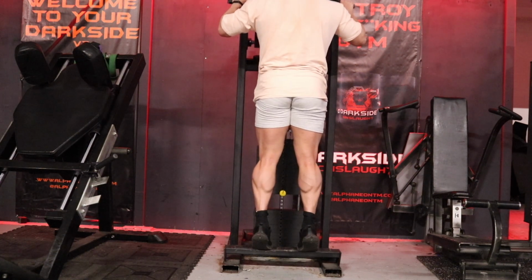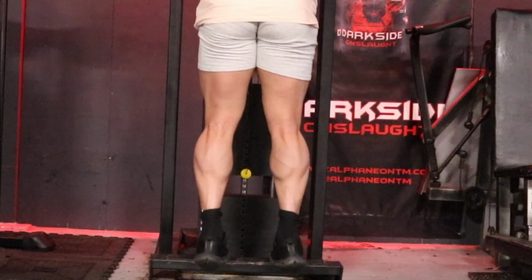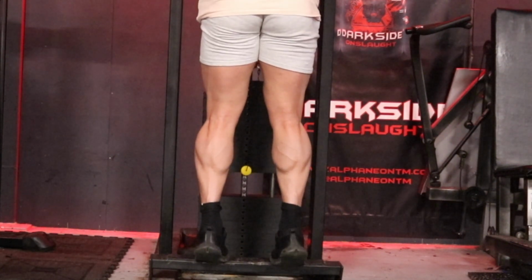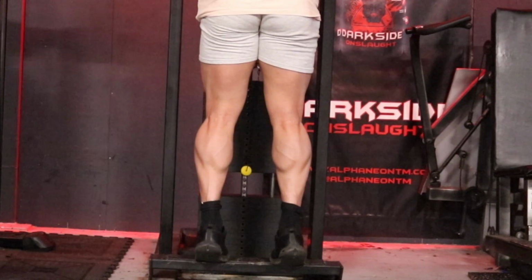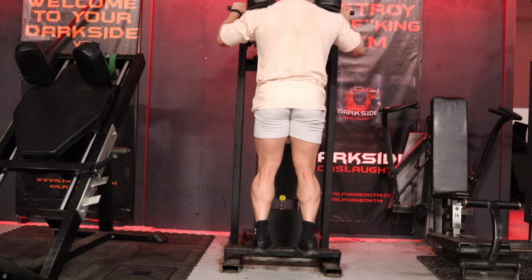And calves has always been one of those muscle groups that I've really struggled to develop. And by training them with more frequency, with more intensity, combination of high weight and low weight, basically just throwing a lot of shit at the wall and hoping something sticks, or in this case, hoping I grow some calves. And the results aren't too shabby.